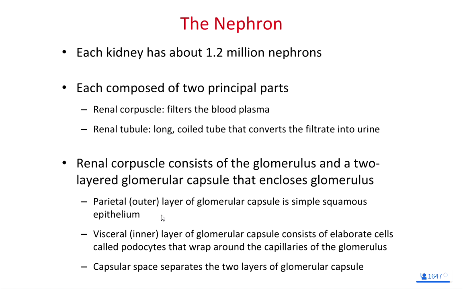So let's talk about the nephron in more detail, that structural and functional unit of the kidney. Our nephrons are numerous. They're legion. We have about 2.4 million nephrons in a healthy adult. We don't need all 2.4 million nephrons. It's not uncommon to donate to somebody or to lose a kidney and have the number of nephrons cut in half, and your blood filtering ability is cut in half. But because our kidneys are so amazing, we can usually get by with just one kidney.